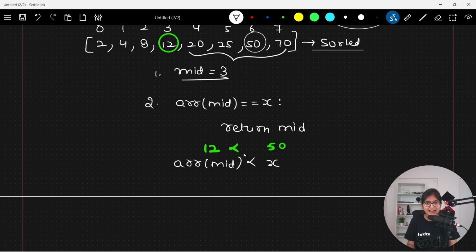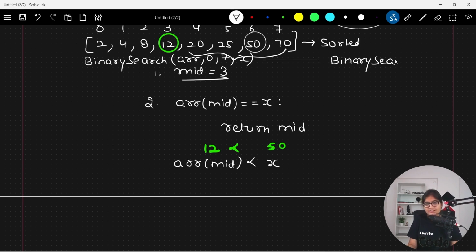So what we can do is that, suppose here you are calling a function by the name of binary search, which is simply taking the value of the array, the value of I as 0, the value of j as 7 initially, right? And the element that you're looking for is x. Means your function binary search is taking the initial values as the array, the value of I, the value of j, and the value that you're looking for.